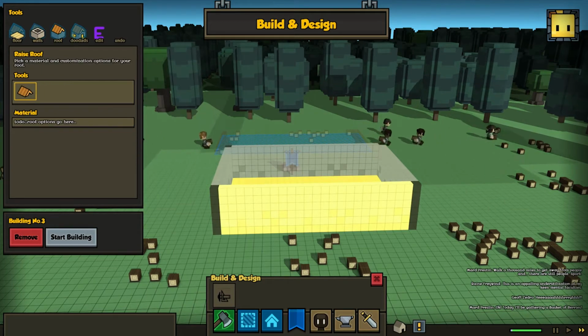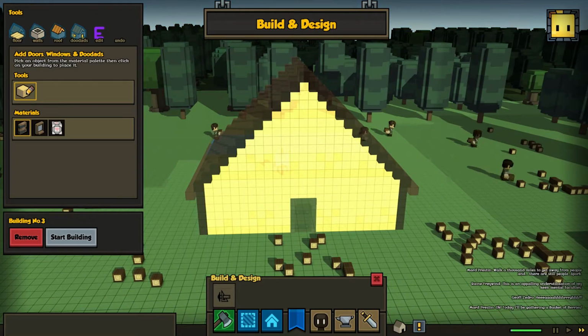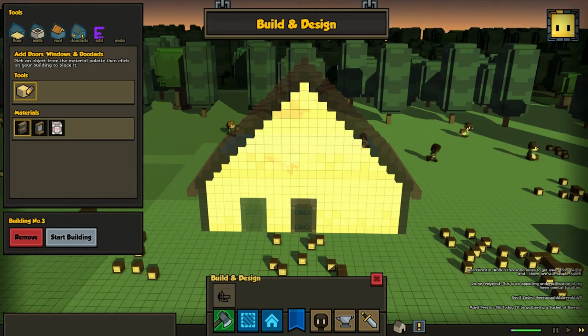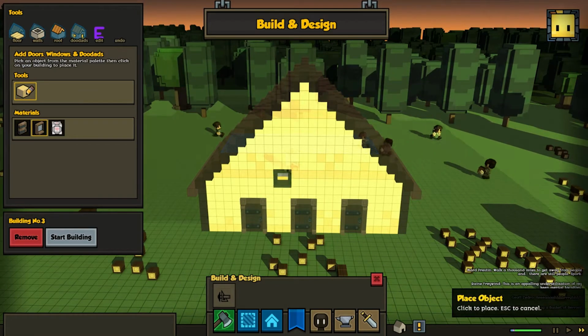You know what? Here we go. Doodads. There we go, good, now it's peaked. This is what we want, so we want, there you go, perfect, directly in the middle. We'll have two to the side, three away, there you go. This is gonna be literally our main house right here.